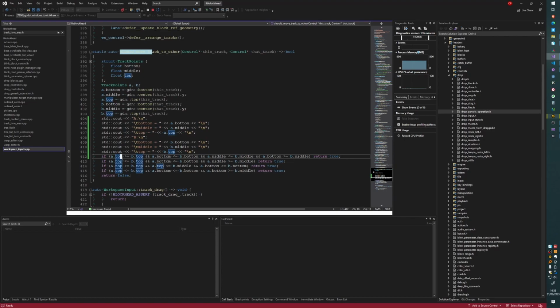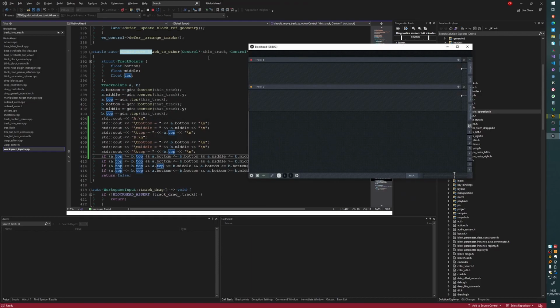So we're checking if the top of... I might need to break all this up to understand it better. But I think I remember correctly.